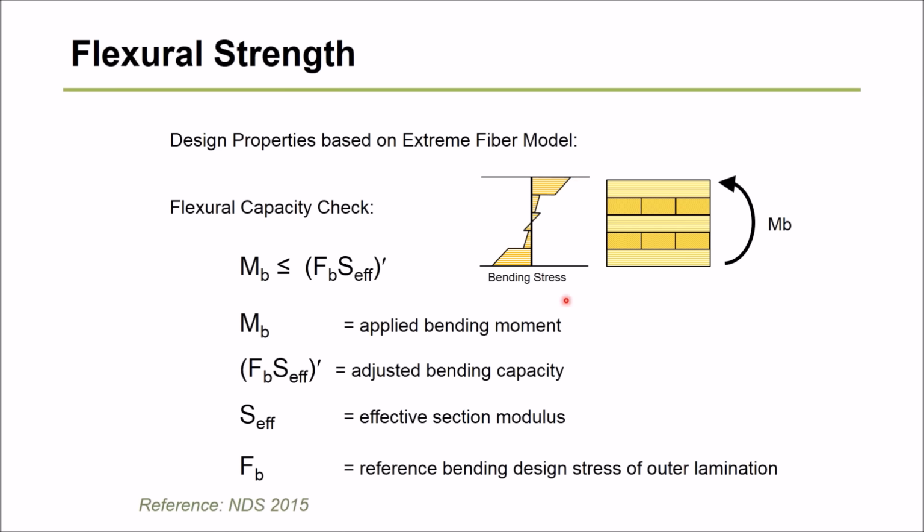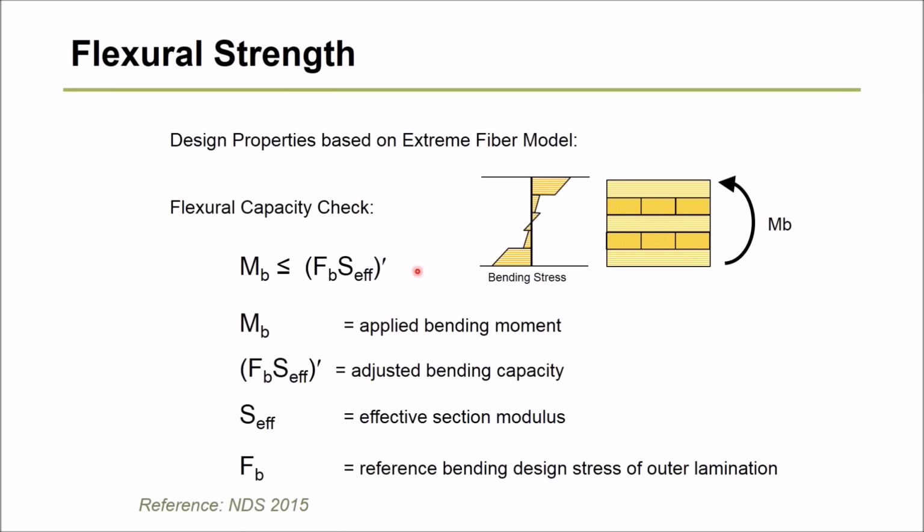But luckily, if we took that applied bending moment, we are given by the manufacturers a bending capacity. So the applied bending moment, or M sub B, needs to be less than our bending capacity. You know, the words FB, S effective. FB kind of looks like an allowable stress for bending, and S effective is the section modulus. But in reality, you're given this as a composite property, FB, S effective.